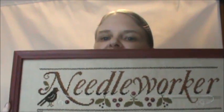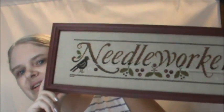This has made up my mind that chances are 99.9% that I am never ever going to stitch on linen again, because framing it was a pain in the butt. It was just too fluid, and getting these lines straight, they're not perfect, believe me, they're not perfect, but they're close. They're very close. They're close enough for what I was willing to put up with, let's put it that way. But I am very happy with how this turned out.